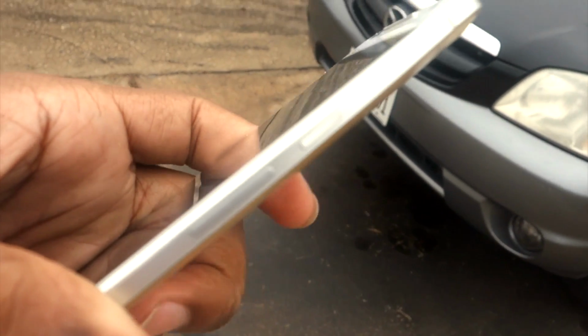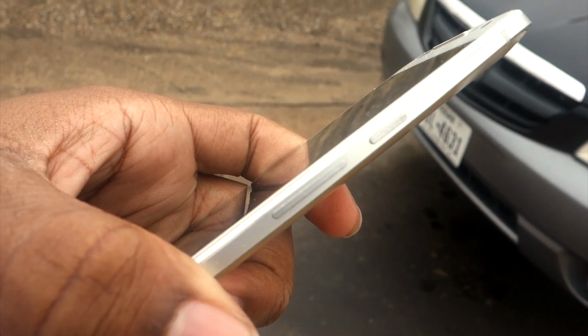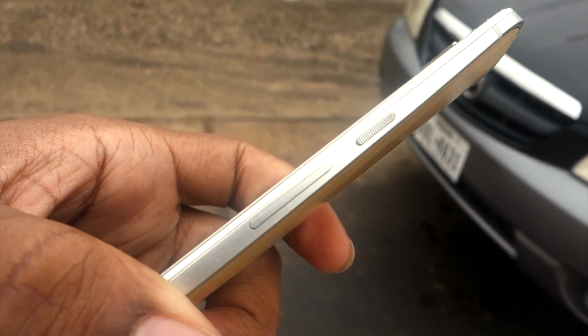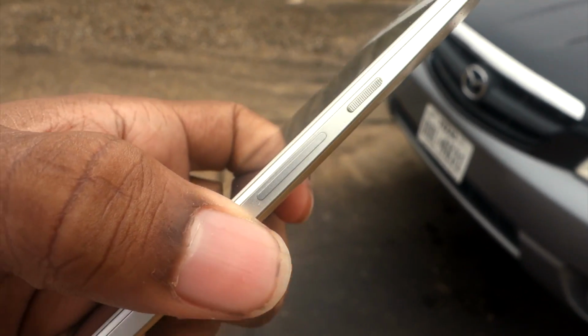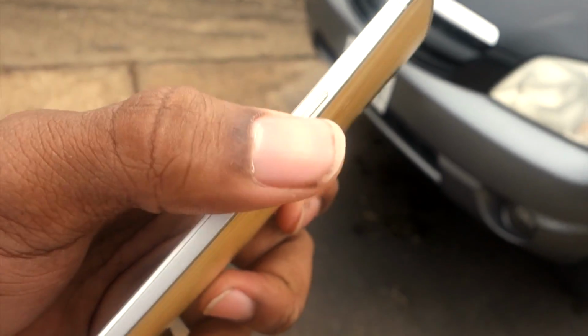If we look on the right, another thing that I saw was in Lou's video, Unbox Therapy, when he did a review, he talked about how the power button had a different texture than the volume buttons. And I actually did realize this. You can see that the power button has little lines, which is a texture, and the volume button is a smooth surface. That's really cool, because with some phones, especially if the buttons are on the same side, you can get them mixed up on whether you're pressing the power button or the volume button. And with this, since they are on the same side, some people may get confused.